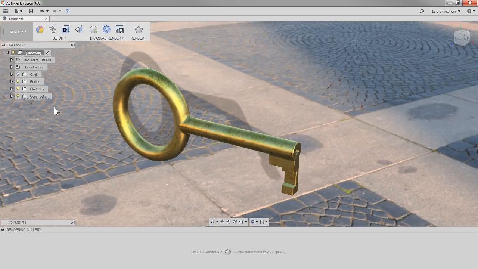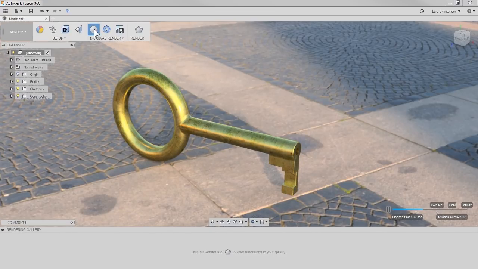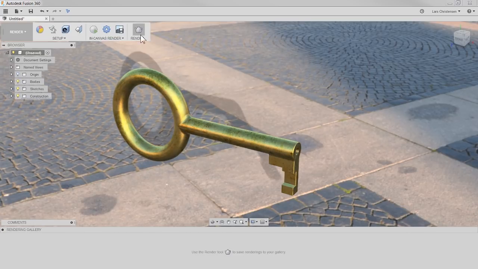And you can also in here turn on what is called in-canvas rendering. Now my live stream might just slow down a little bit while I'm doing this, but what it's going to do is create a pixelated image here of the key and give you something that looks very close to photorealistic. Now this in-canvas renderer is just a preview. So this is where you can set up all your lighting, backgrounds, and all that different stuff.